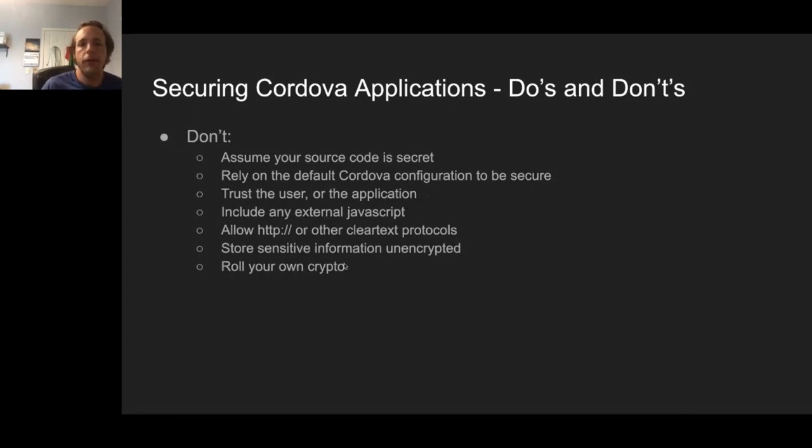Don't allow plain text communication. Don't store any information that's sensitive, unencrypted, and don't roll your own crypto. So if you do have to encrypt any data, make sure that you're using strong libraries that are designed and tested. I've seen lots of clients attempt to use cryptography incorrectly, so they think their data is protected, and it's actually worse because it gives you a false sense of security.